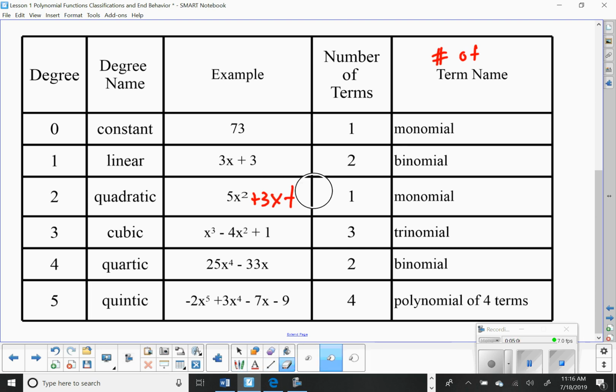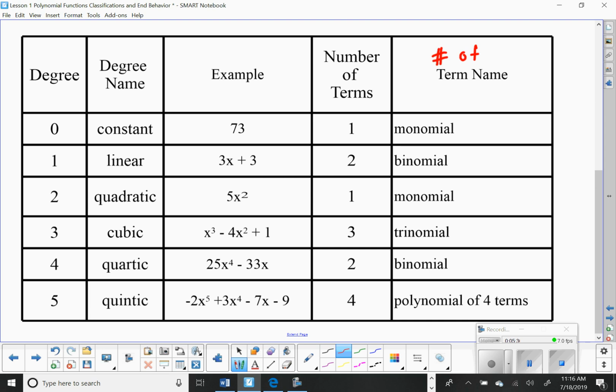You have to have at least a quadratic before you could get up to having a trinomial. Finally, we get up to a cubic. The cubic is because the highest degree is 3. It's a trinomial because we have 1, 2, 3 items held together by pluses and minuses. Okay, a term is one or more variables along with numbers that are multiplied together.